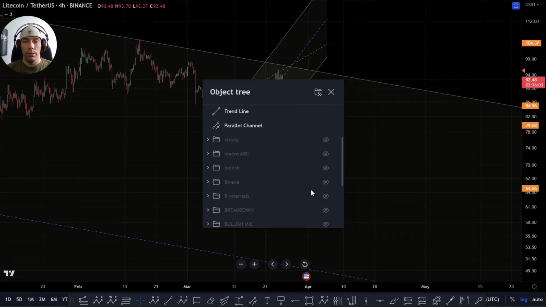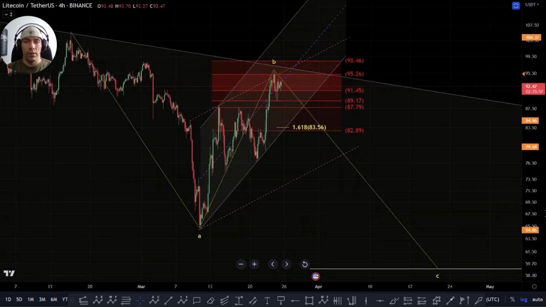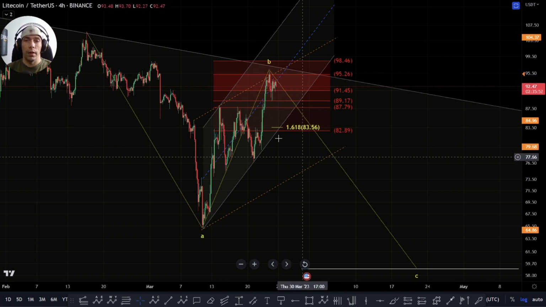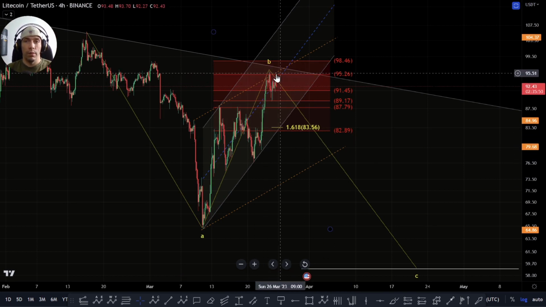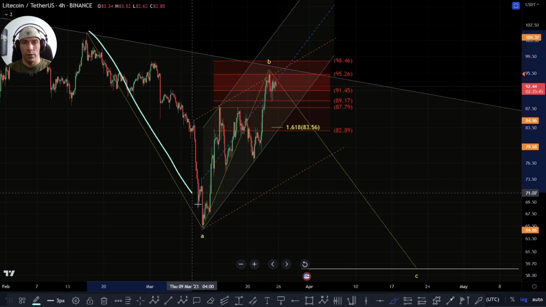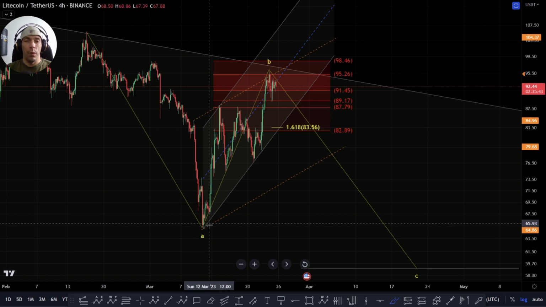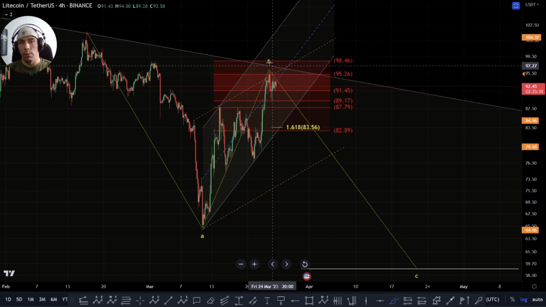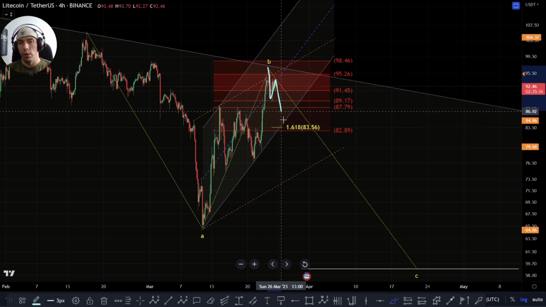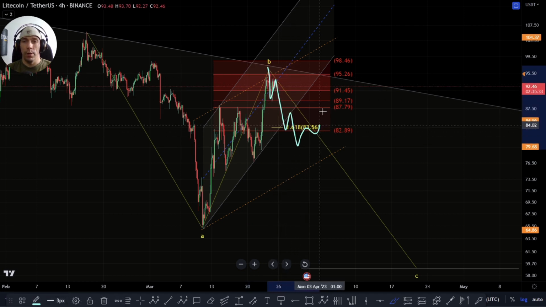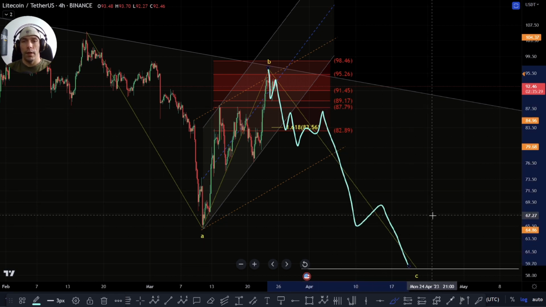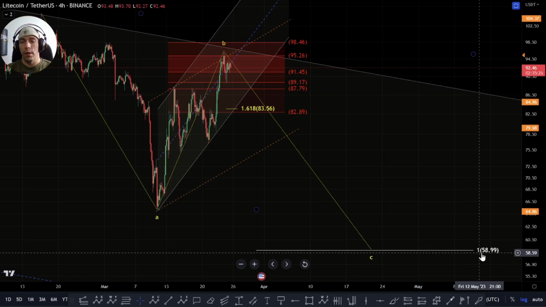Okay, so what I'm looking for here basically is to see whether this is a B wave to the downside. So if this is right, basically what we're looking at here is the fact that we've come up to the 786, which is here at this 85.26. So that would be 786 of this entire move to the downside. What we need to be aware of is within this could be a completed move, and we could actually start to break down where this becomes a 1, 2, 3, 4, 5. Like I said, we get a 3 wave move up, third, fourth, and a fifth, and that could actually look to push us down towards this 58.99.